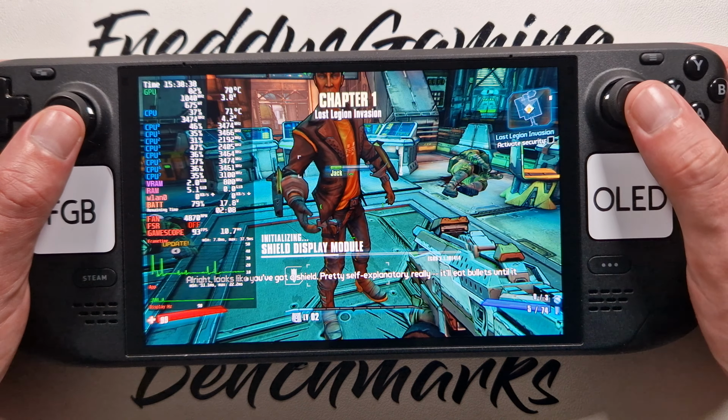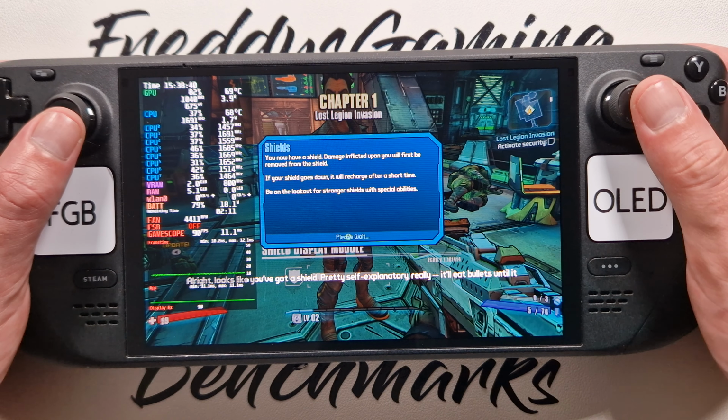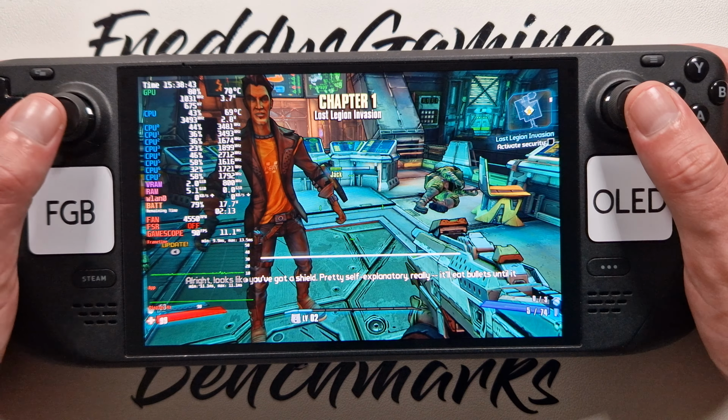Alright, looks like you got a shield. Pretty self-explanatory. Oh, yes, bro. Elite bullets until it depletes. When it does, you gotta hide.